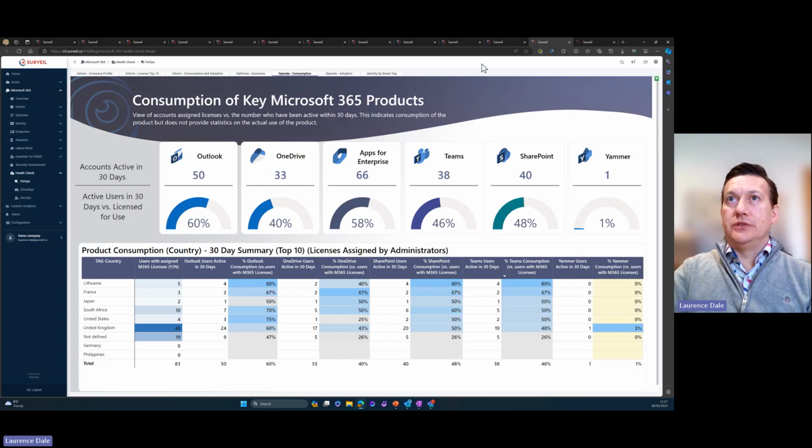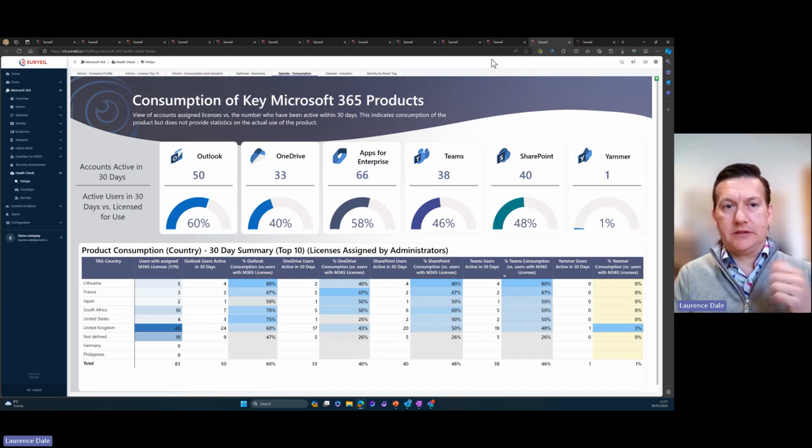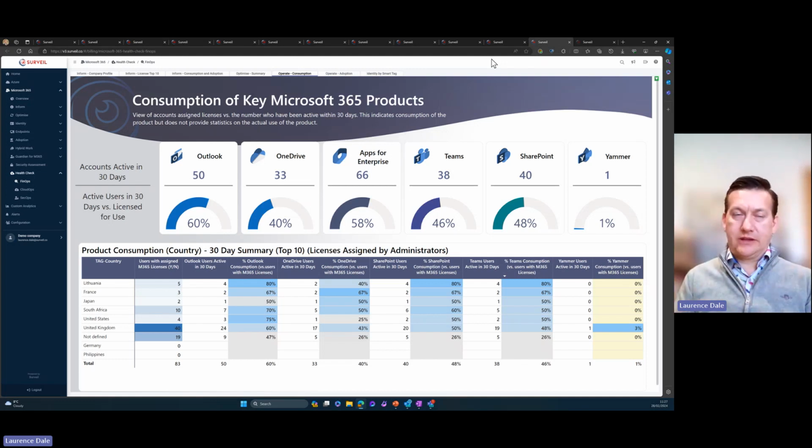So we switch on to a page that's in the health check. Again, you'll get an insight as to how the apps are being used. This is another big part of the platform. With 365, we're touching on the concept of adoption. You're allocating a license to a user, but are they using all of the features? Is everything being adopted? It'd be a waste of an E5 license if somebody just does email and maybe kicks a little bit of Teams about, or is missing out on all the capabilities in OneDrive and SharePoint. Loop will be coming in here, and Copilot as well is going to be an addition on this page.